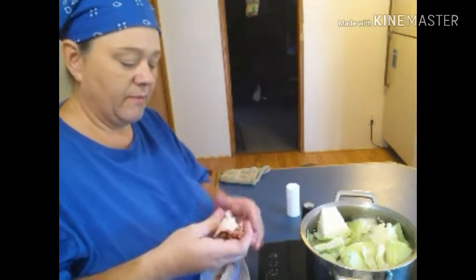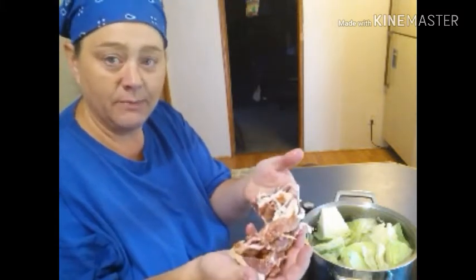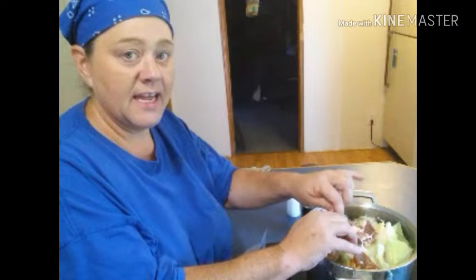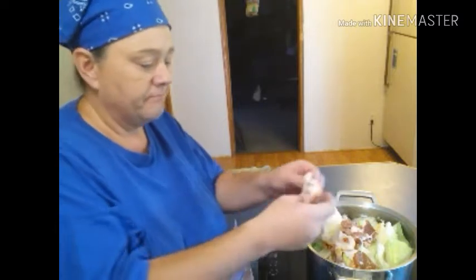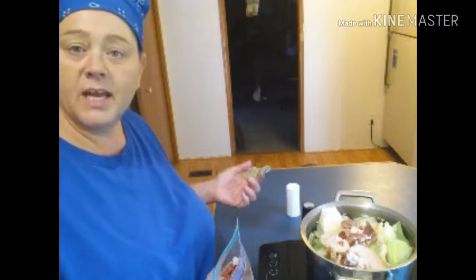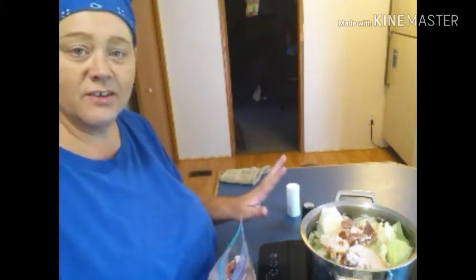And you remember on one of my other videos where I made the greens, I had bought a package of bacon pieces. So I'm going to throw those in there. And see, you can pull them out before you chop your cabbage, or you could actually just leave it in there and chop them, not the fat, but the meat part in there with your cabbage when you chop it up. So let me go and wash my hands. I'm going to get in here and throw some salt and pepper in here and just let this cabbage sit here and cook.